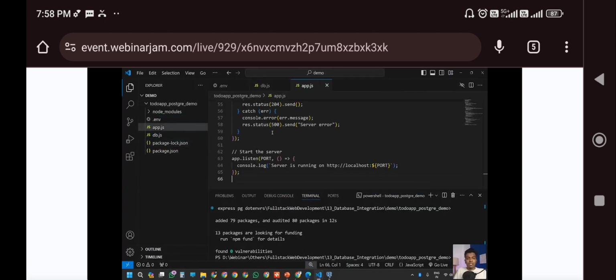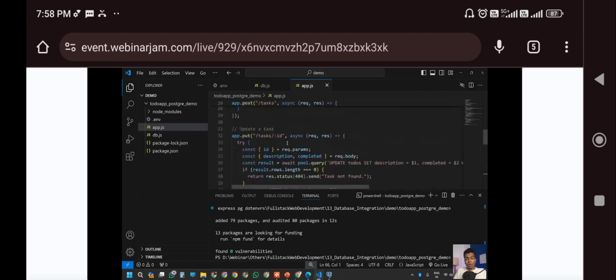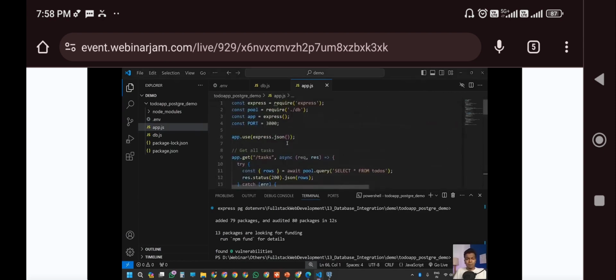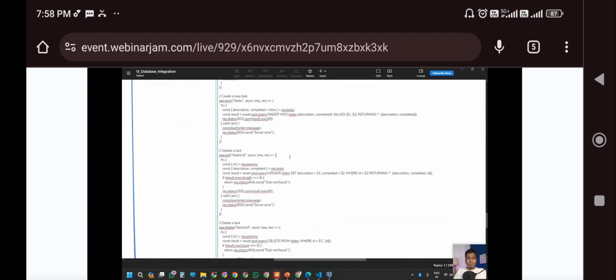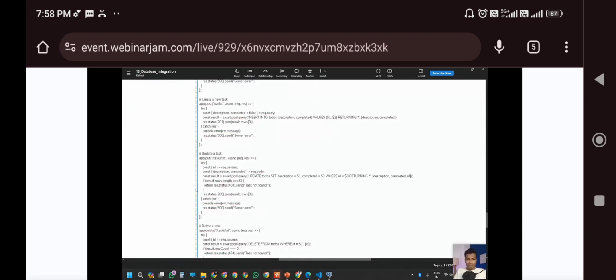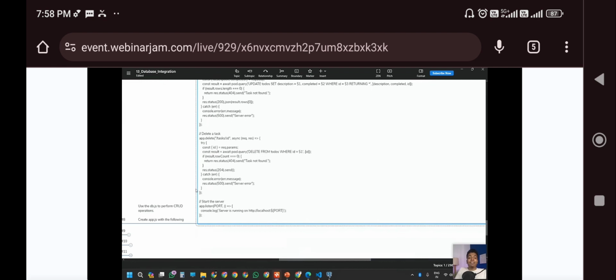App.js. I've created this. Okay, so this is the app.js file which we have created. It's very simple because you already did the same. But additionally, only a few parts are going to be added, like to push data into the database, or to delete from the database, or to change it in the database.